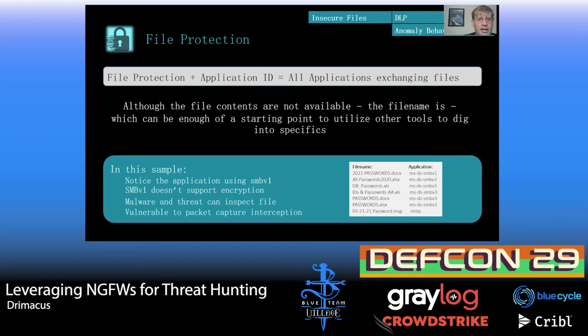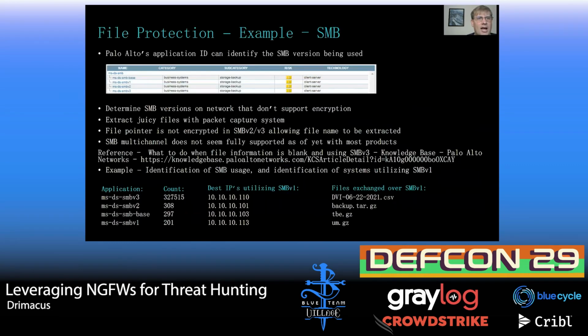In this example, I'm showing you how, just by looking at the file name and searching for password star, you're seeing various file names that have passwords in them. These obviously look very suspicious. In the first case here, you can see that it's over SMB v1. v1 is not encrypted. So I can go into my packet capture tool, pull this file out, and guess what? I have some 2021 passwords, and probably so do other people if they are trying to pull these files off our network. This is just an example, but I wanted to give that to show how this could be valuable.